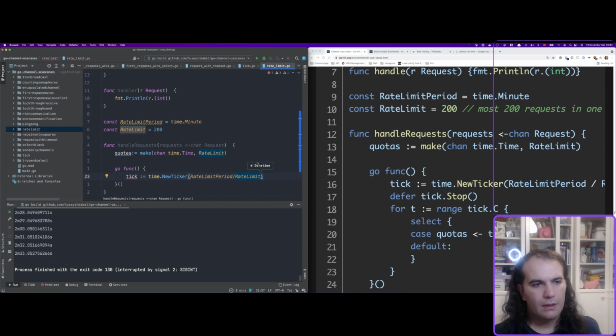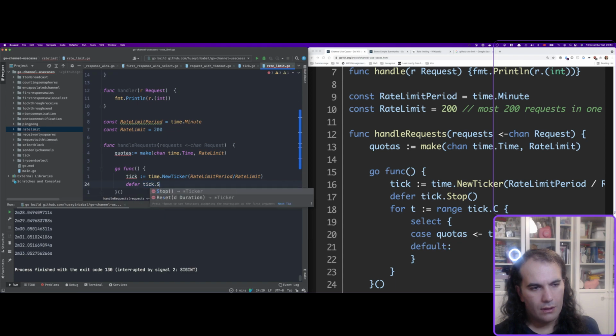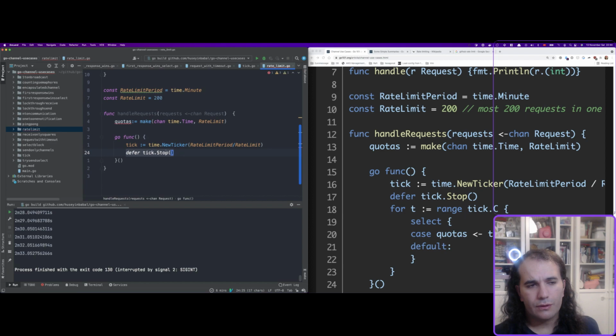Yes. And remember defer is used for this, so this defer will be executed before exiting this function. So you guarantee that this tick.Stop will be executed just before exiting this function. That is the main idea.